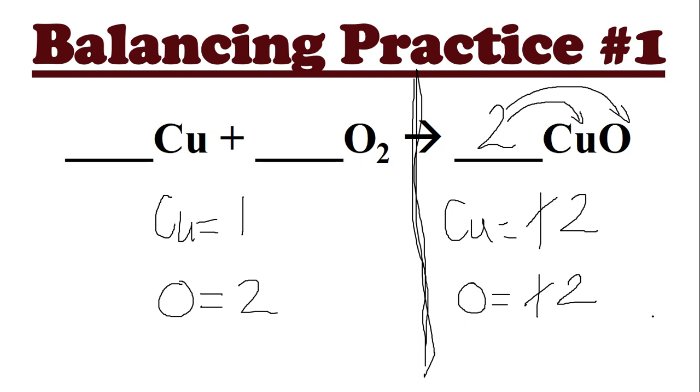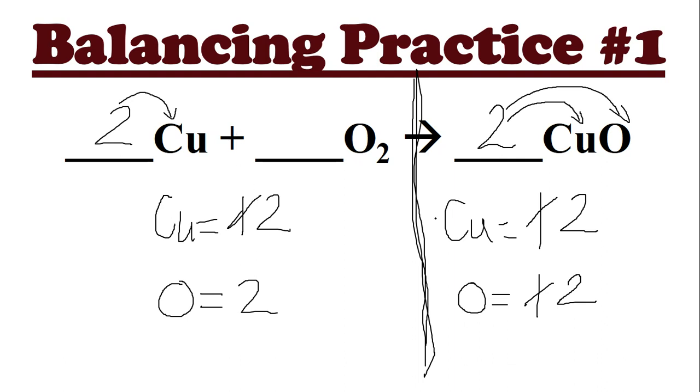We got our O's balanced, but are our Cu's still balanced? They're not. So now we have to look. On the left side, there's 1. On the right side, there's 2. So we go to the side that has the least amount, and that's on the left side. We have 1, but we need 2. What number can you place in front of Cu to multiply by 1 to get to 2? I hope you said 2. That 2 goes to the Cu, making it 2. Then we have this plus sign. Plus signs stop coefficients. It's the only thing that do.